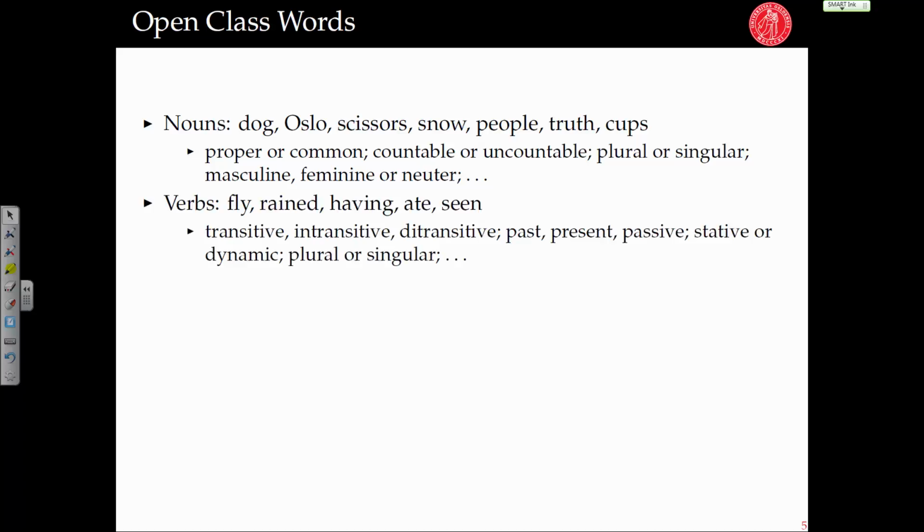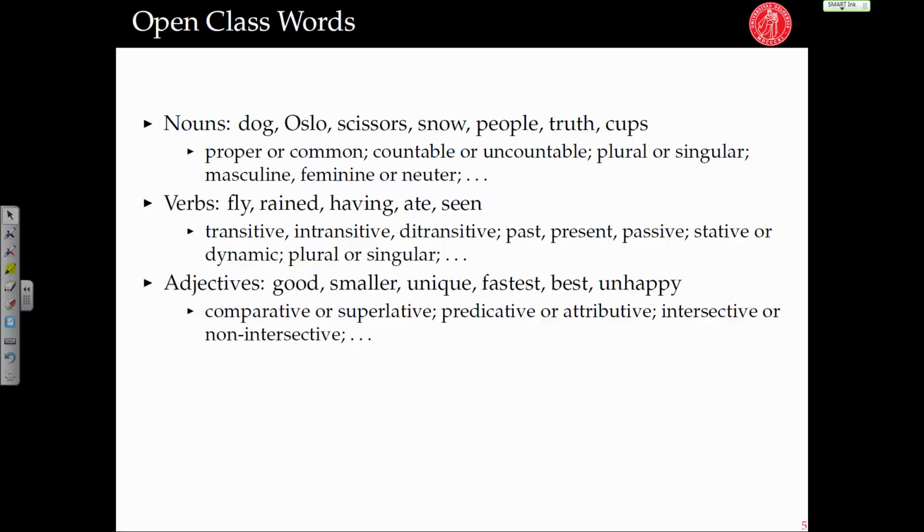Verbs, it's the set of words that describe actions compared to the set of words that describe objects, which is nouns. Again, verbs can be subdivided into transitive and intransitive, so verbs that take an object, and those that don't take one, etc. And then we can also subdivide them in terms of tense, etc., etc. And adjectives are words that describe qualities or properties, and they are normally modifying nouns.